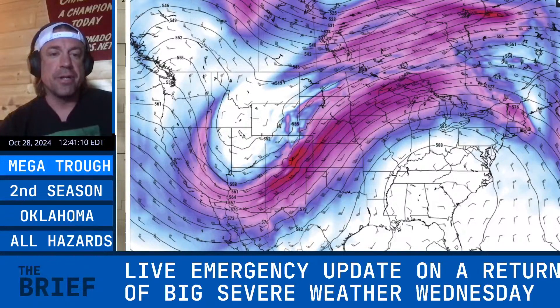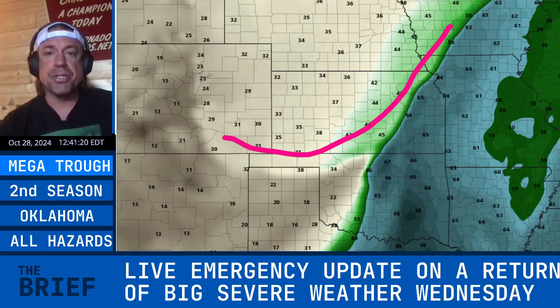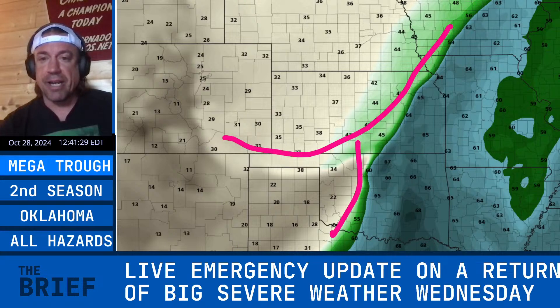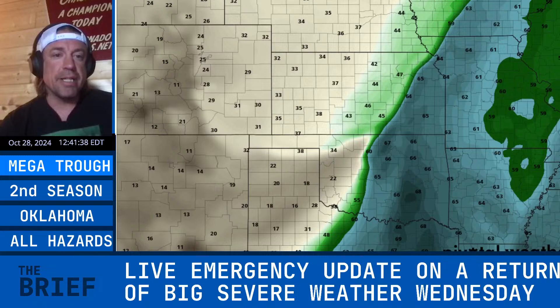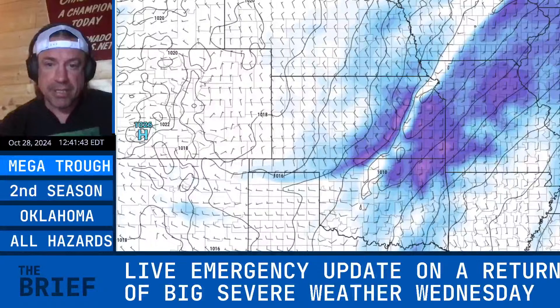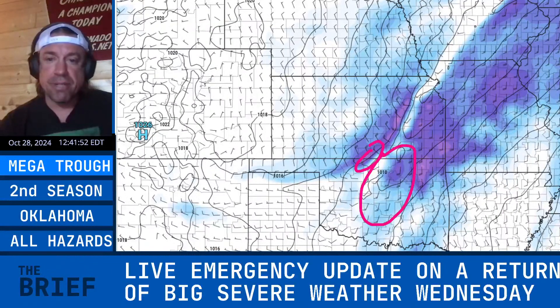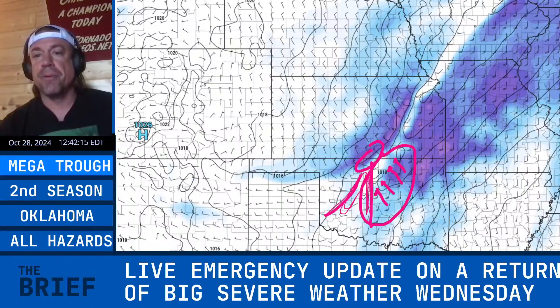The trough was a little east-side-loaded but it's gaining more amplitude. As we see more trough amplitude, we'll probably see an uptick in severe weather. Here is your cold front surging south through the plains — temperatures fall behind it, you get a little dew point rise sometimes behind these cold fronts — then your triple point and dry line extending to the south. This is the first of a series of troughs: around November 3rd, 4th, and 5th, another trough is coming in as well — definitely marking the beginning of the second severe weather season. The triple point sets up near northern Oklahoma to southern Kansas, and there could be a double dry line structure with a convergent zone near the I-35 corridor.